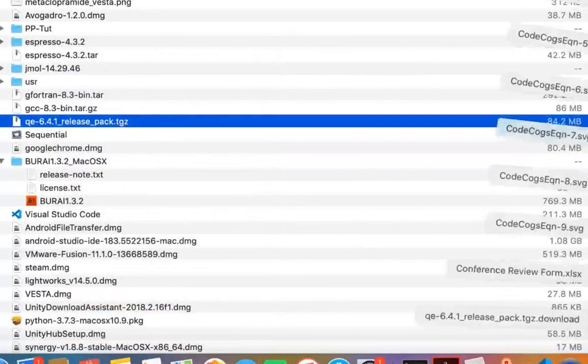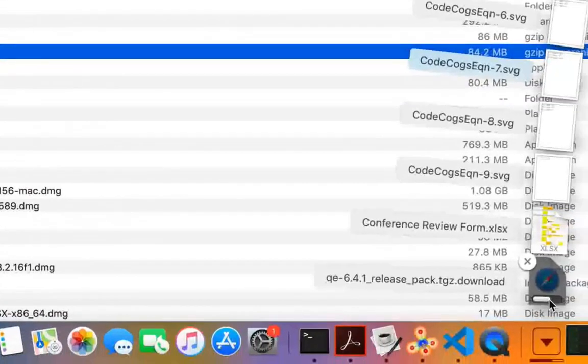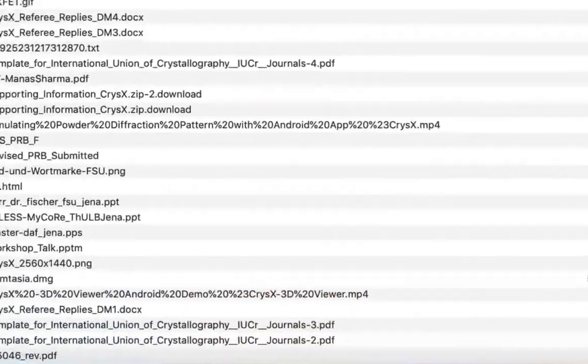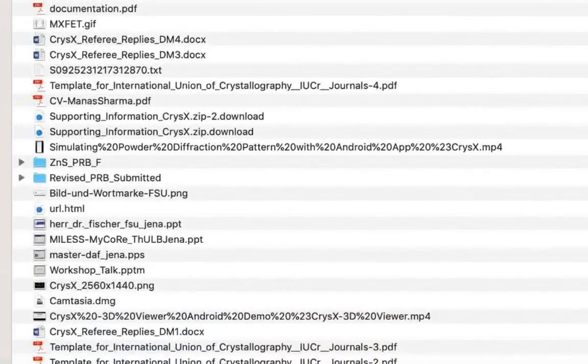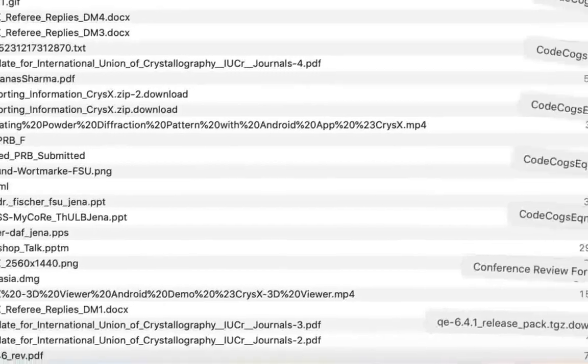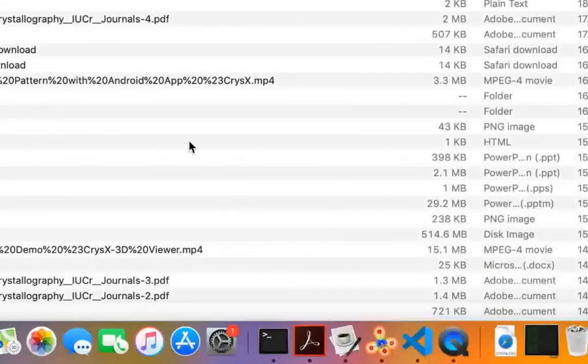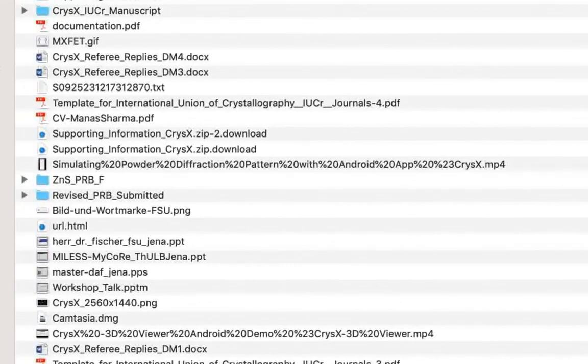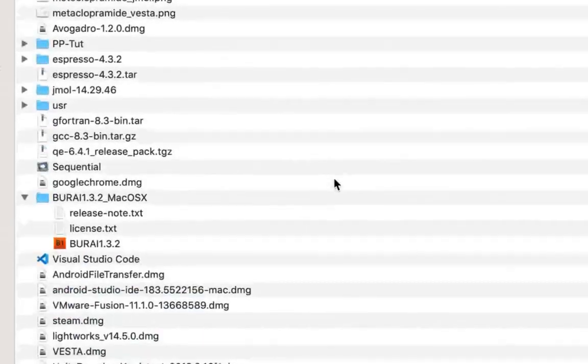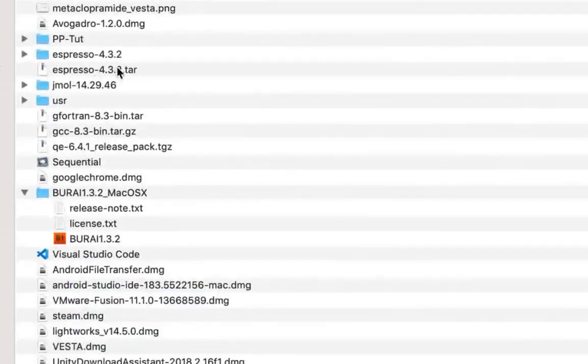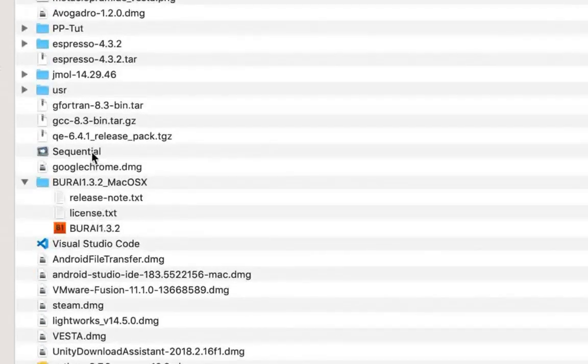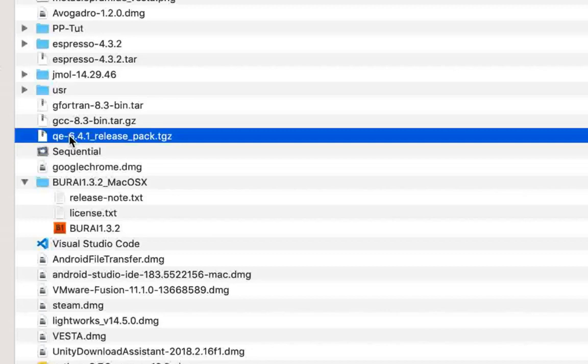Or maybe we can even wait for it to download as it is almost complete. But in any case, here it is being downloaded right now. I'll just go ahead and cancel this. And I mean, it was pretty much already downloaded, but never mind, just go ahead and delete it. So where was it? QE. Yep. So here is the downloaded version.